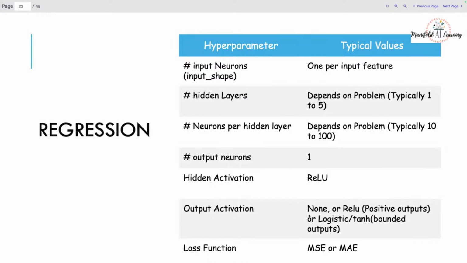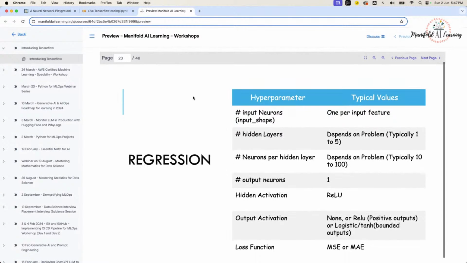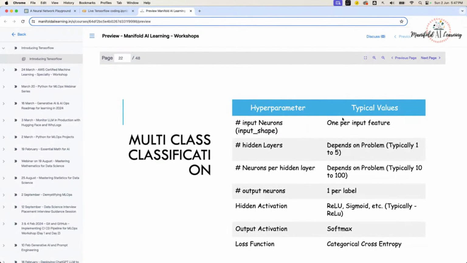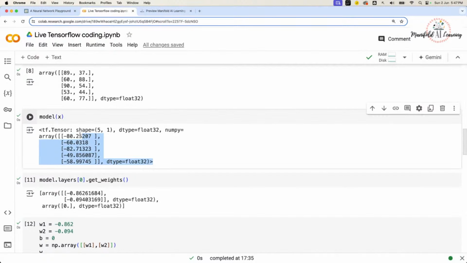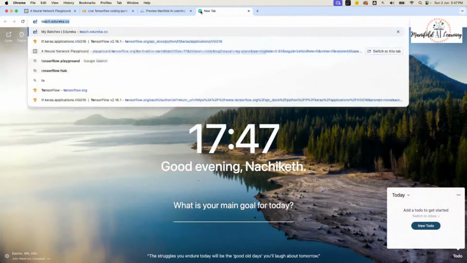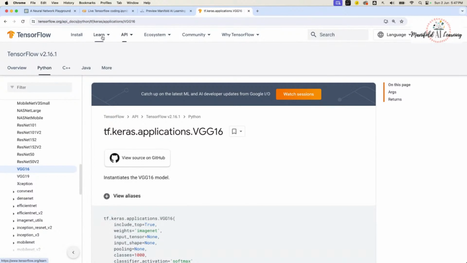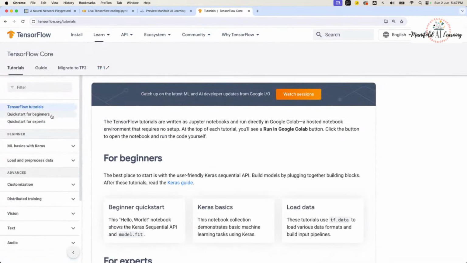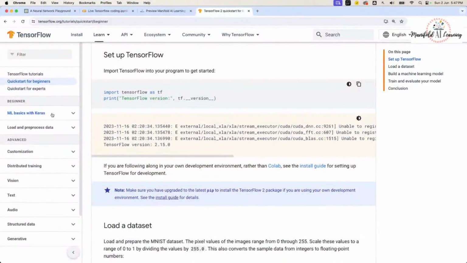Now, these are the important things that you need to remember when you are constructing the neural network. Now let's do a quick validation whether it's correct or not. And I'll also share how you can construct such a neural network. You have seen how we can construct the neural network, right? Now, if you want to understand the basics, let me take you to the TensorFlow library. If I take you to the documentation page of TensorFlow, over here, we'll go to the tutorials of TensorFlow. There's something called a quick start for, let's use this one, okay?